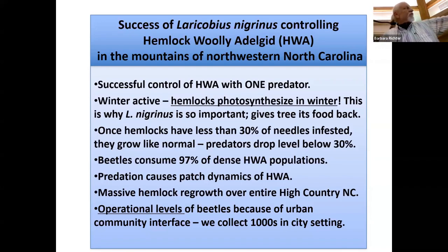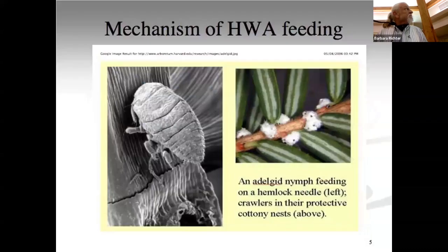And this is because we were doing operational levels of beetles. You're not going to put 200 beetles out and expect to save trees. I mean, you would 5 to 8 years down the road, but if you want to save them now... you have some guy like Lee Humble come up to me and say, you can use this beetle like a biopesticide. Well, he was impeccable, by the way. Lee Humble was an impeccable entomologist, like Dr. Cock is also, Scott Salem. All these guys are just excellent entomologists.